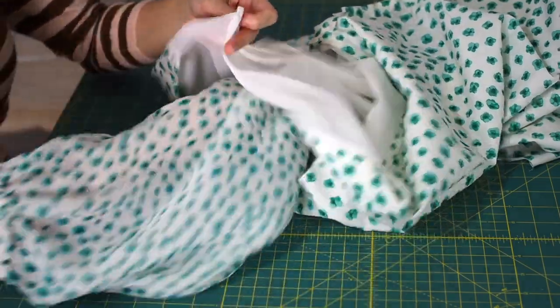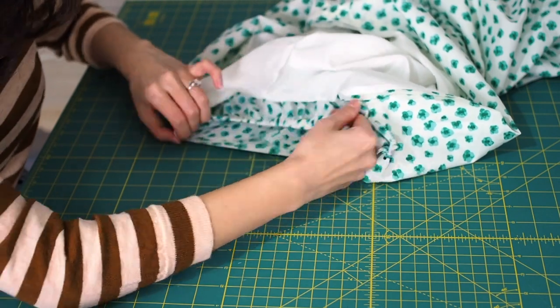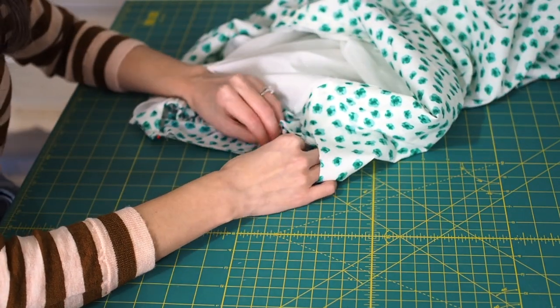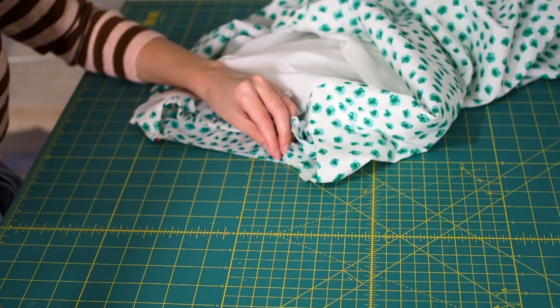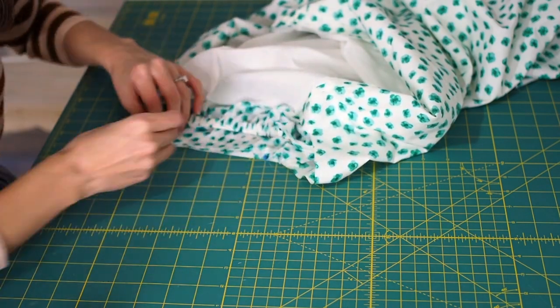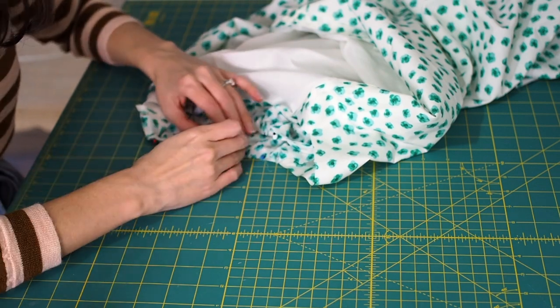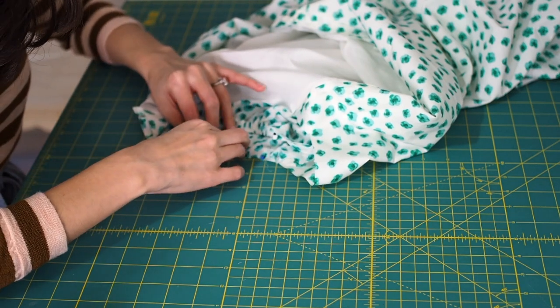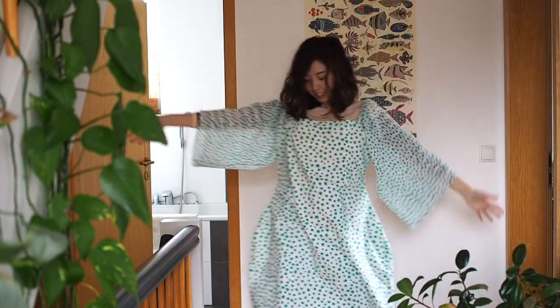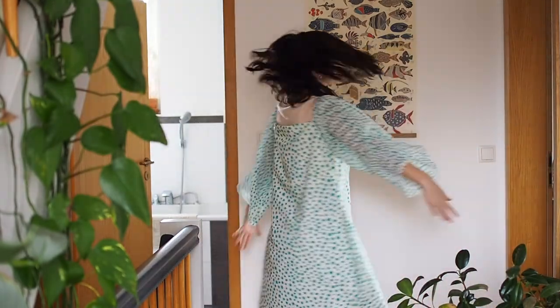Think of it like a sleeve sandwich — or a pita. The bodice is the pita with the outer fabric making up one side and the lining making up the other, and the sleeve is all the goodies that go inside the pita. Some people would probably sew two layers together with a basting stitch and then come in with the third once the first two are secure. But not me! I prefer to fiddle endlessly with super fiddly and unwieldy fabrics and elastics pulling things in all sorts of different directions. But once I had it sewn together, I was able to flip everything right side out and try it on briefly.